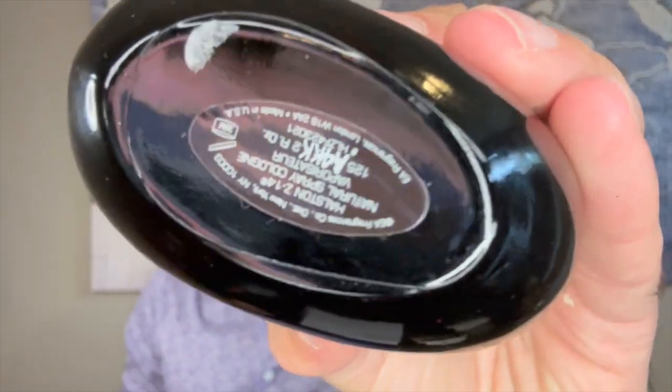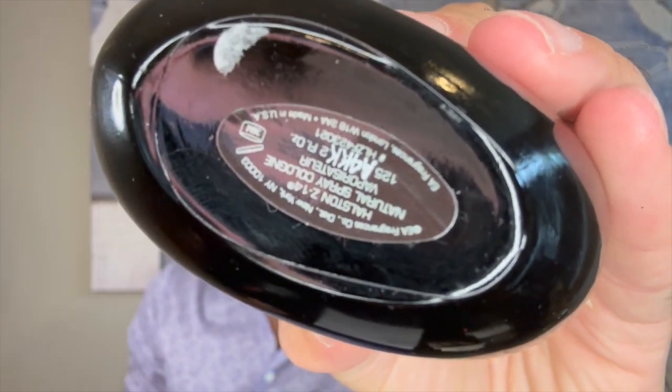I don't know where this would have been sold. 2005, this was still an old fragrance back then, but you open it up, you have to take this stupid car out. NASCAR watches that. And here's what this one looks like too. So similar bottle, you can see the bottom there. And cap, let's spray some of this on that hand. So that's the presentation for the current and the vintage.